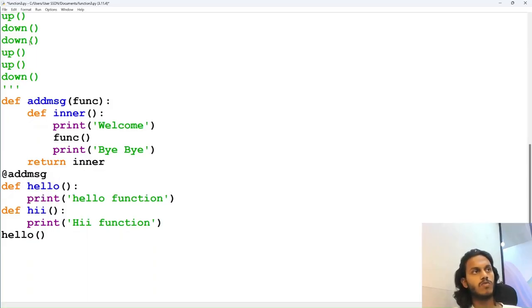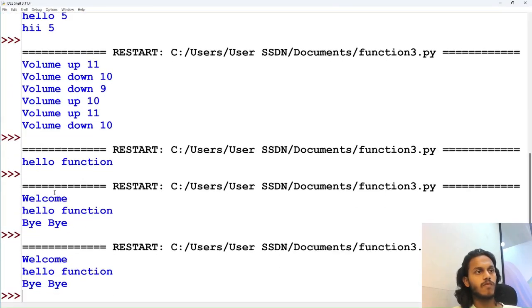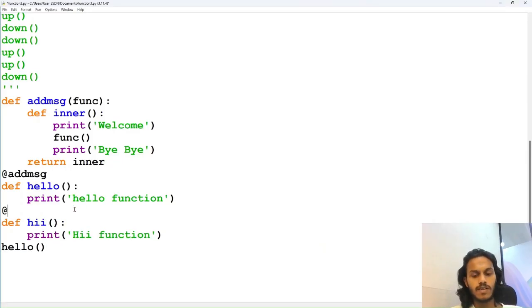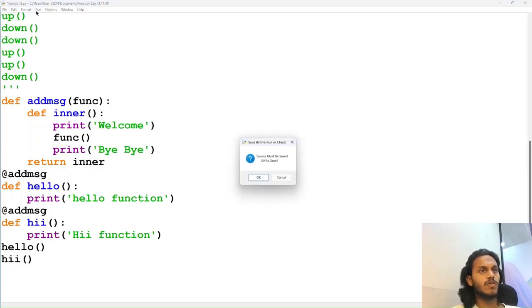Now if you call hello, you can see the output is welcome, hello function, and bye bye. Similarly, if I want to use that decorator on hi, the only thing I have to do is @add_message on hi, and that's done for us. Now if I call the hi function here, you can see the functionality will be added on both of them.